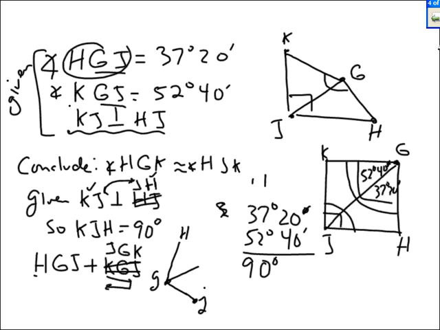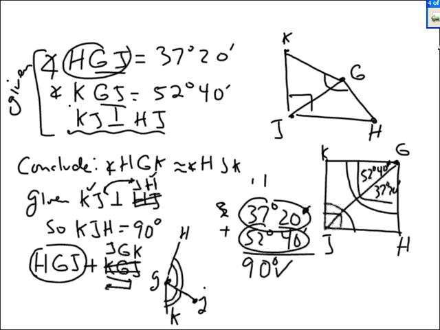Okay, the sum of those two angles, JGK. Let me write this as K. I'm still troubled by this. Okay, so I'm troubled because I'm just going to put K out here. HGJ is this angle, and JGK is this angle. Well, I just added up those two angles and I got 90. So we already knew this because they told us that the two lines met at right angles.